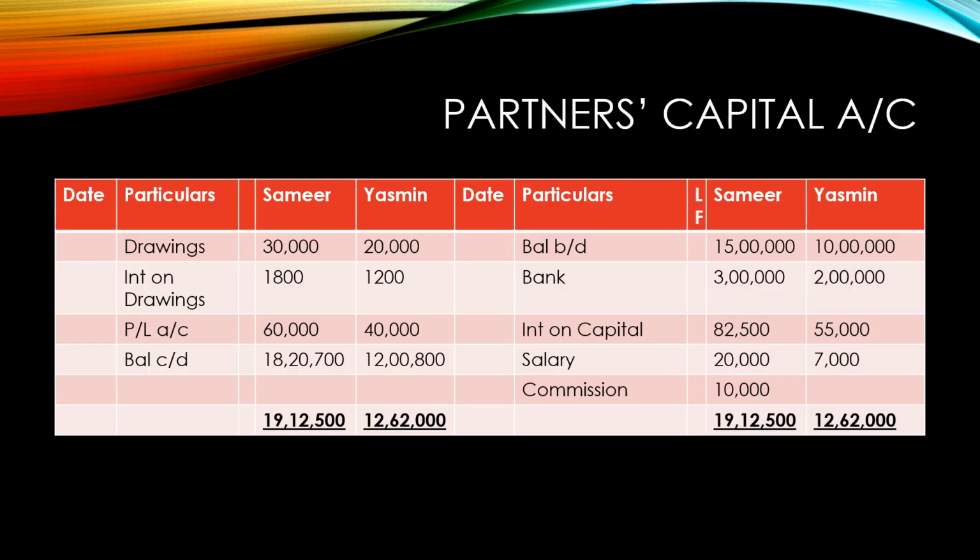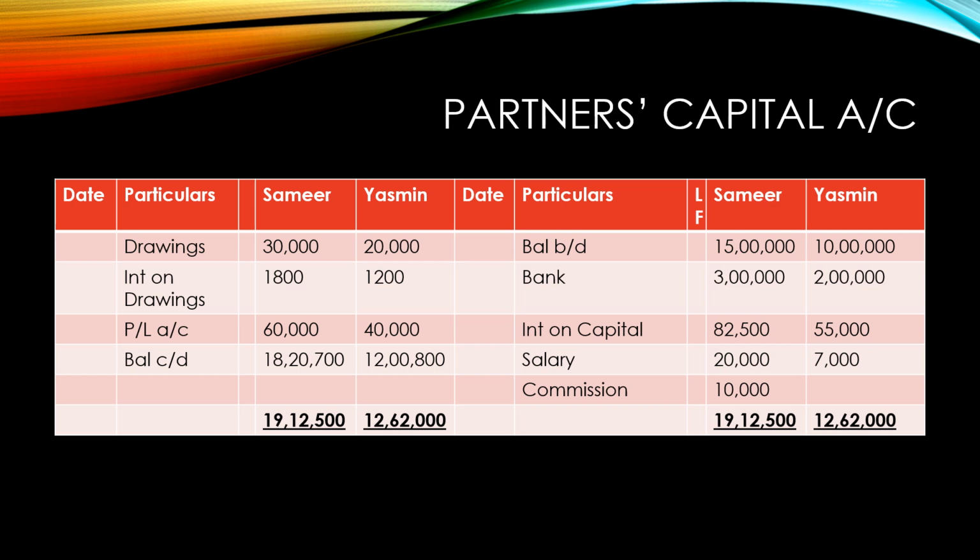So this is the another method. The same question we will see, how the partners' capital account is prepared. In this, whatever opening balance of capital was given to you is written on the credit side, balance brought down, which is 15 lakh and 10 lakh. Then additional capital which was brought, you can see under the heading with bank we have written 3 lakh and 2 lakh. Then other transactions which were recorded in the current account are all recorded in the partners' capital account only. Means we are not preparing any separate account.